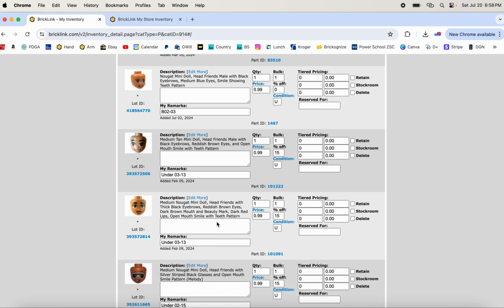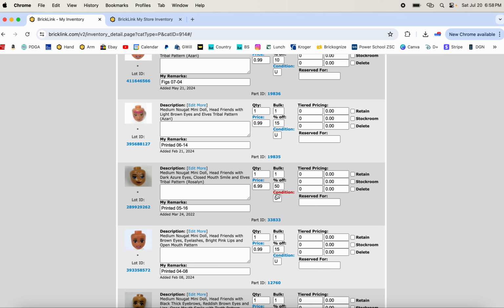I have some other things, if you scroll down here, that are 25% off because they were added more than 180 days ago. And this one right here, I don't know why this one's so expensive. It must be maybe an elf. Yeah, this one is very old. It was added March 24th, 2022. So it's now very old, and so it's now 50% off.